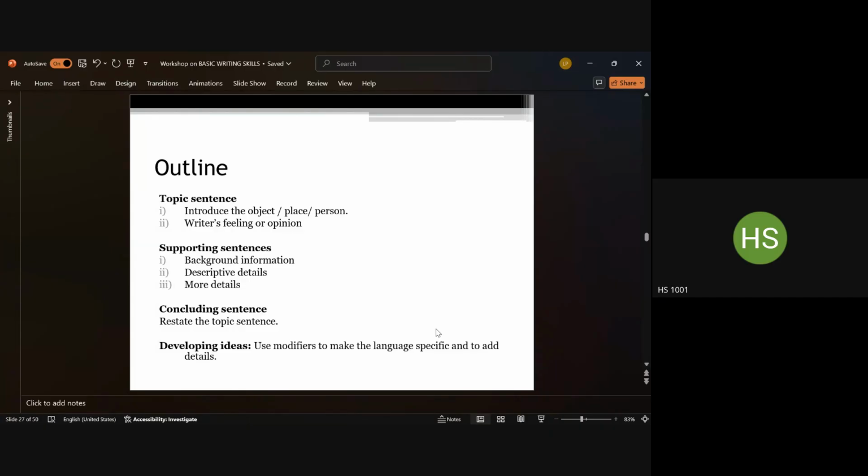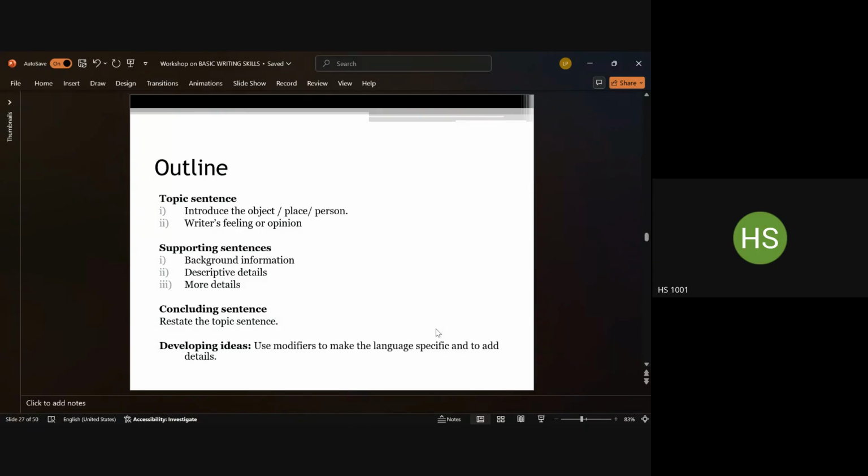So if you're not writing about your opinion or your feeling about the person, you're simply going to describe something about their personality or something about an event where you've met them, then that particular line changes according to the writer's discretion, right? Say, I don't want to talk about feelings at all. That's okay, right? You can replace it with something else that you want to write about them. But whatever you are writing about them, that needs to be supported and further elaborated or proven or explained or described in the supporting sentences, right?